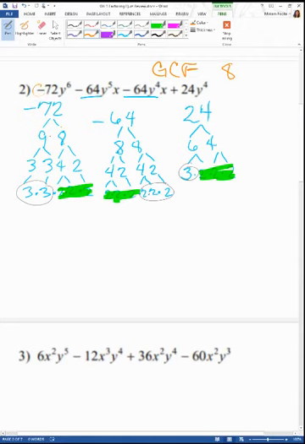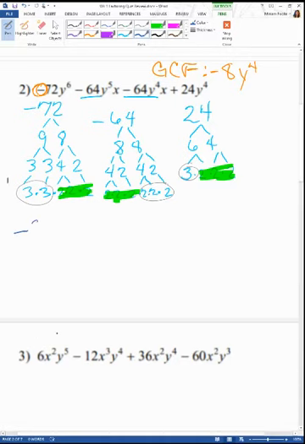I go back to my leading coefficient and I see I have a negative. So that means that negative sign has to come out as well. Now I'm going to look at my variables. This one does not have an X, so I don't even have to bother bringing out an X. If I look at the y's, I am looking for the one with the smallest exponent. So y to the fourth is my greatest common factor between all of the variables y. This is my actual greatest common factor for the entire expression.